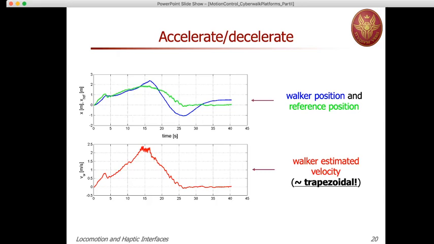And the actual position of the user, you see that he increases his position, so it goes in front, close to the front boundary of the platform, but is moving at 2 meters per second. And so the reference itself follows him, but at some point it saturates, so it does not really follow him completely. And then when the velocity is going back to zero, the reference is going back to zero, but you see that there is some undershoot, so the user, while in the process of stopping, is brought up to 1 meter beyond the center of the platform, and then again back to zero. There is some residual error here. I mean, there are some data which are not really ideal, even in this case.